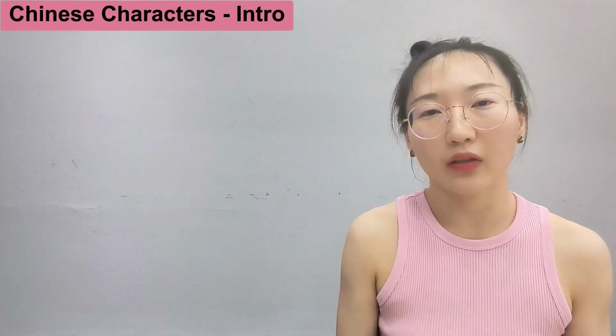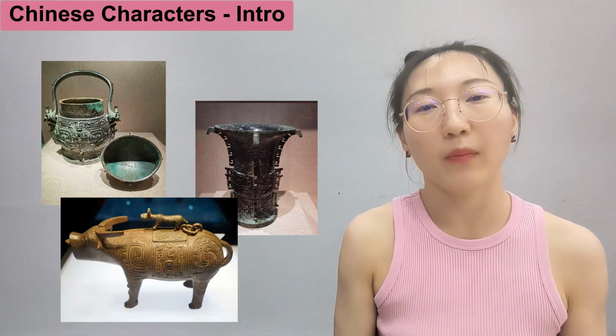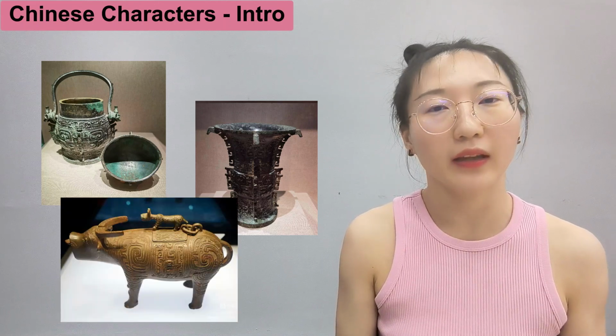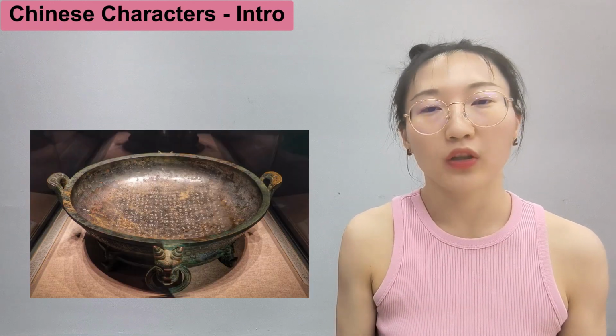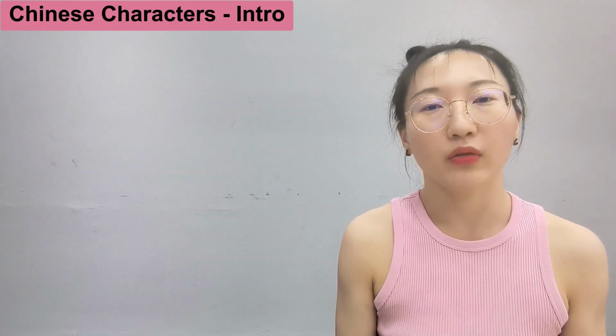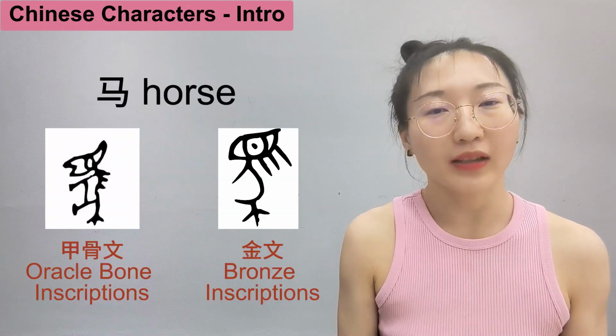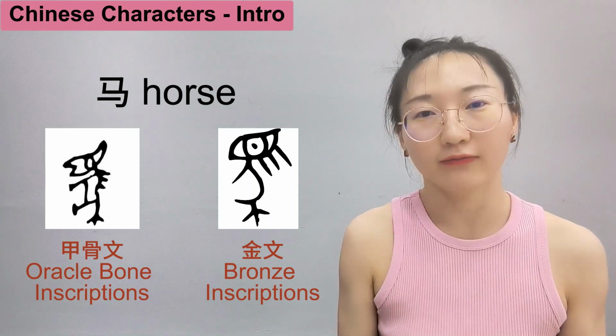Along with the development of manufacturing, our ancestors were able to make different kinds of wares from bronze instead of just stone and clay. So they changed the materials to carve inscriptions on, which brought Chinese characters' history into the Bronze Age. Compared to Oracle bone inscriptions, bronze inscriptions were more structured and had developed more characters.